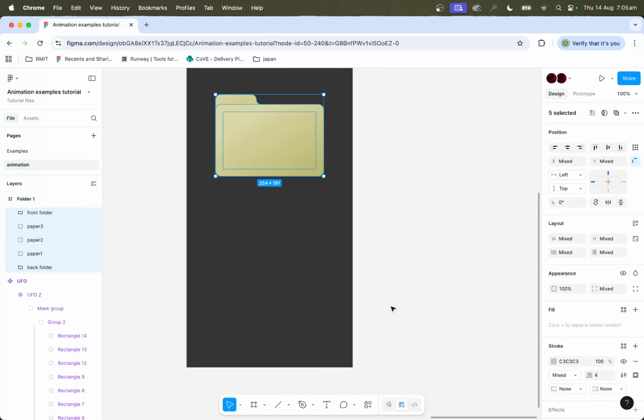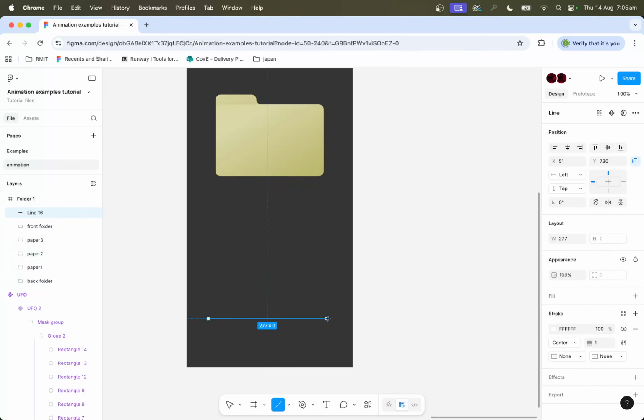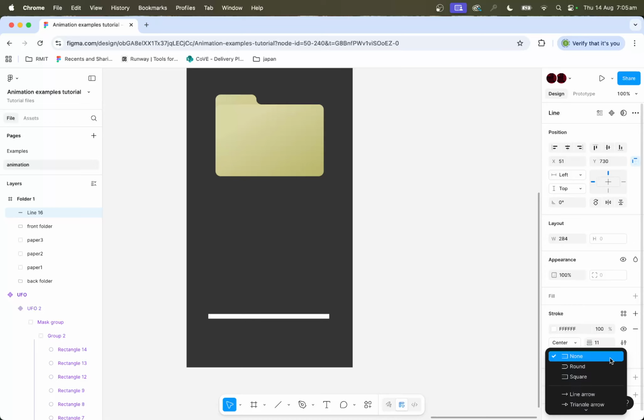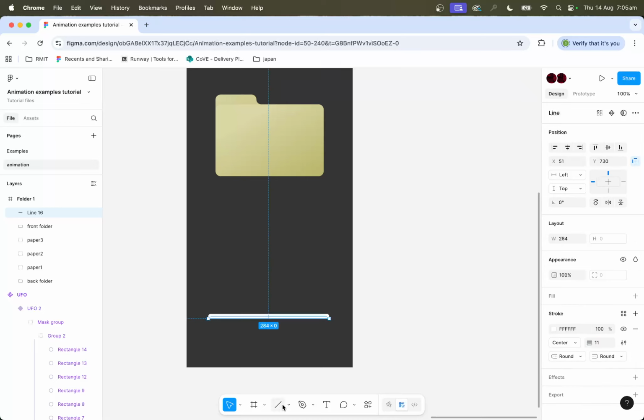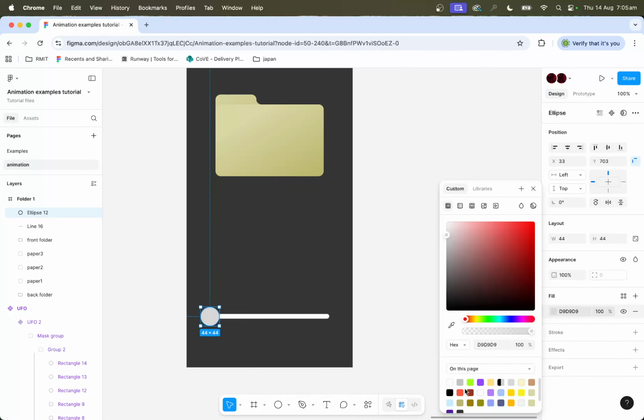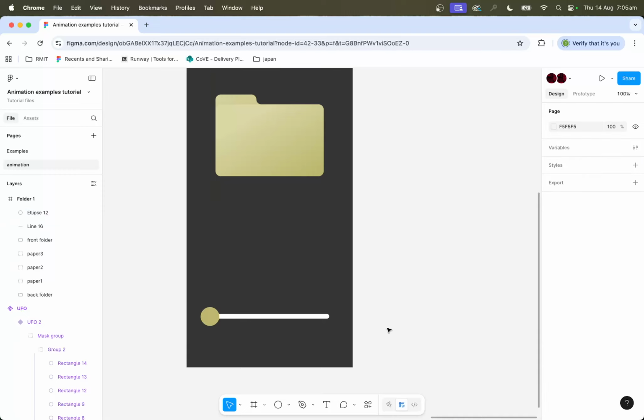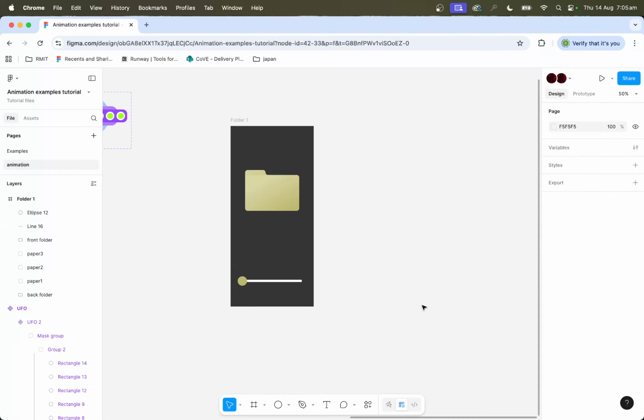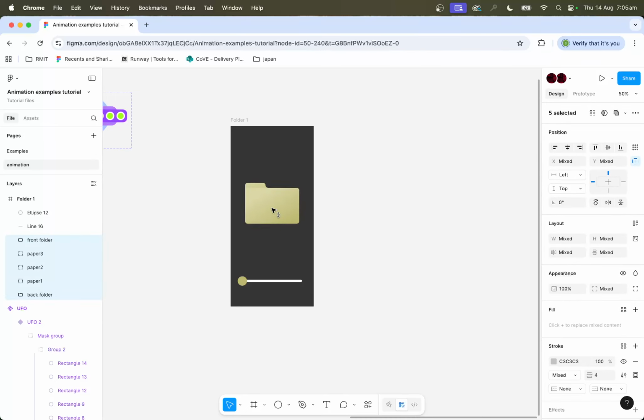And then we'll bring that and pop that onto our workspace. Now we're going to make a really quick slider here. It's going to be made out of a line that is white, we'll make it fatter, round it off, and we need some kind of handle, so that's going to be just a dot that I'll give a colour to, something like that. Great. Okay, here we go. So we've got folder 1.